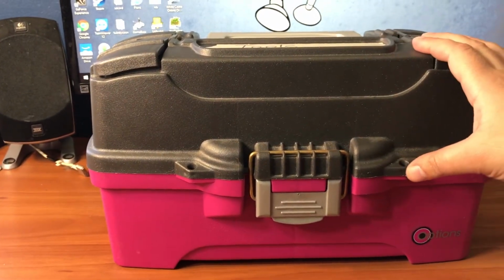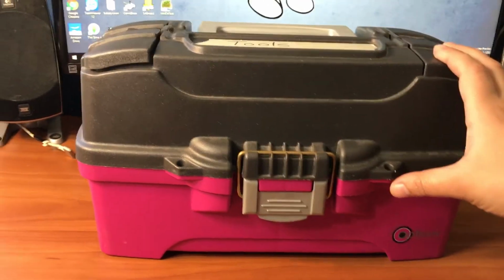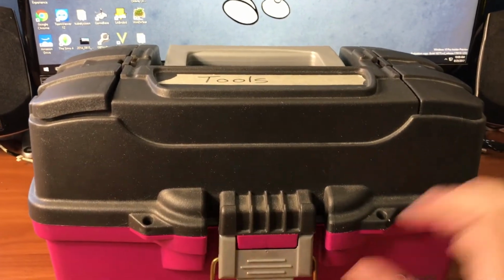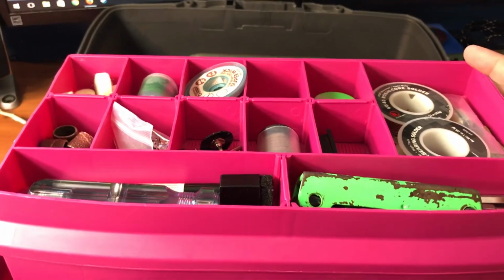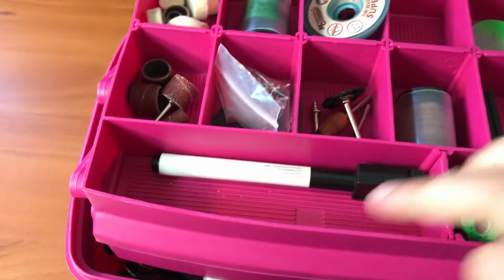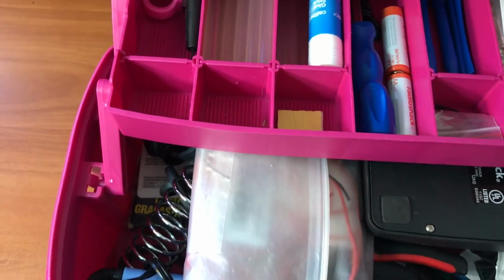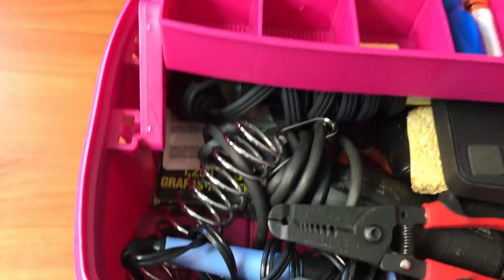This is mine, and it's a bit crazy inside. I know a bit of soldering and slightly more advanced modding. However, I'm not expecting everybody to know as much as me or more. Basically inside, you're going to want your screwdrivers, some files, and different screwdriver bits. I have this one here that you can attach different bits inside. I have security bits, tri-wing screwdrivers to get inside of various consoles. I have extra wires and electronic components to mod.